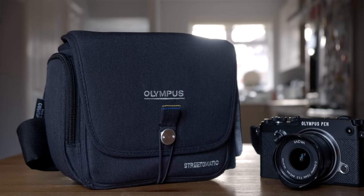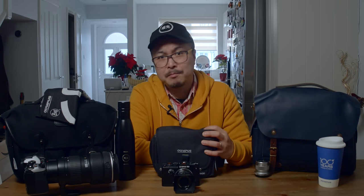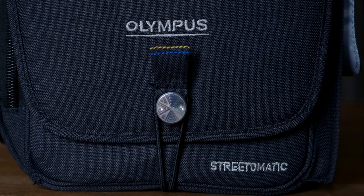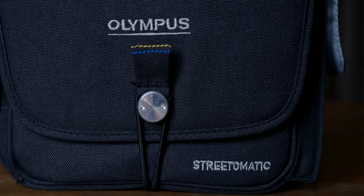My last limited edition collaboration bag in my collection is the Cozy Speed Street-O-Matic. It comes in two flavours — black or slate grey. Both are nice, but I chose the black version as I can see the Olympus branding and colours better. Cozy Speed is a camera bag and accessory company from Germany. Their unique waist belt system is quite cool for street and travel photographers, especially for those one-lens setups. Due to the size of the Street-O-Matic, they are perfect for small mirrorless systems like Olympus — this is exactly why Olympus chose to collaborate with them. I use this for my Pen F when I have a day out street shooting.